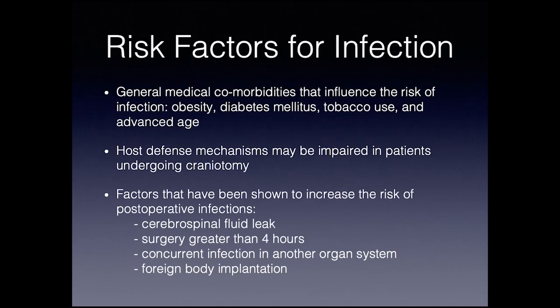Although it is unlikely that all postoperative infections can be completely prevented, many of the factors influencing the development of infection may be modifiable, particularly those attributable to the patient and others related to the surgical intervention itself. Patient comorbidities such as obesity, diabetes, tobacco use, and advanced age have all been shown to confer an increased risk of infection.